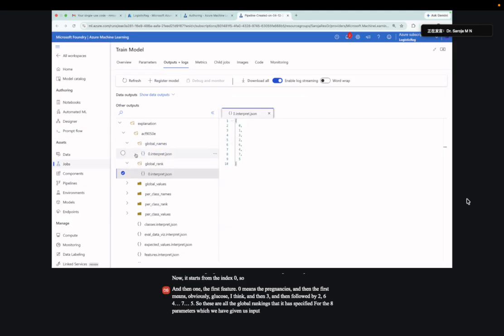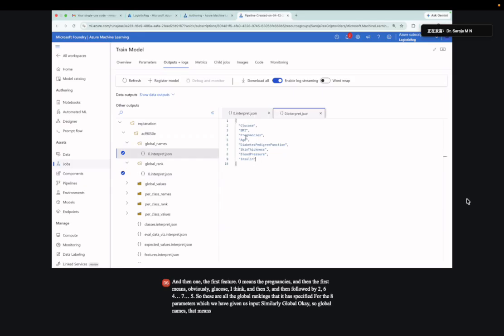Similarly, global names. This is the order which it is following, and based on that, you have to interpret the name. So glucose, followed by BMI, pregnancies, age, diabetes pedigree. This is 0, 1, 2, 3, 4, 5, 6, 7.